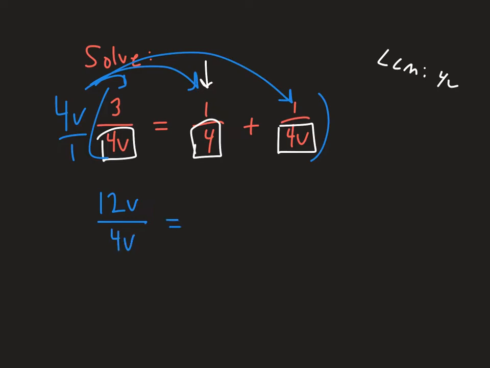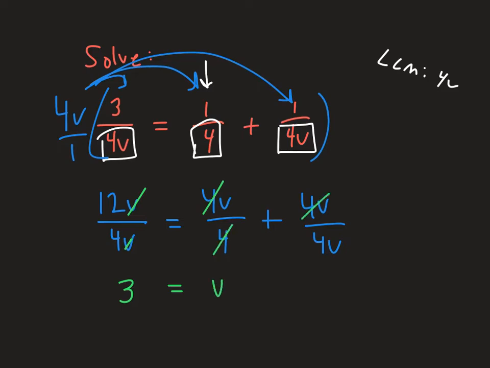Okay, and then the middle term, 4v times the 1, and the denominator is still just going to stay 4. And then the term on the far right, 4v again times 1 over 4v. And then what ends up happening, just like in the previous problem, we do get some terms canceling out, right? That's the key here. 12v over 4v, so the v's cancel, and 12 divided by 4 just becomes 3. The 4v divided by 4, the 4's cancel, and we just get v.